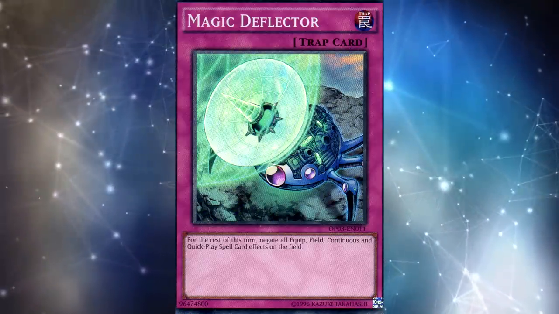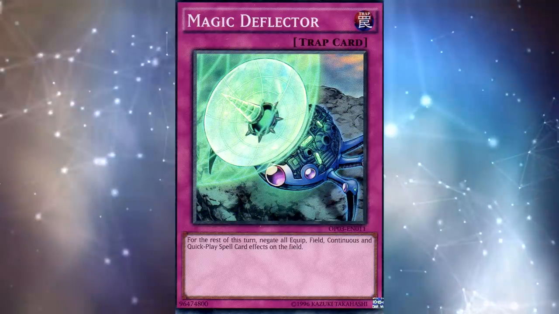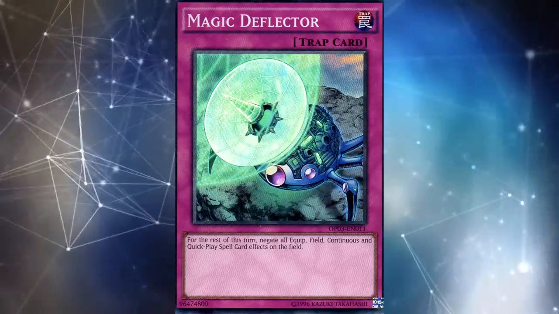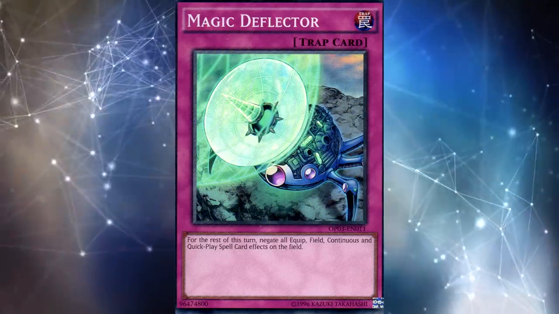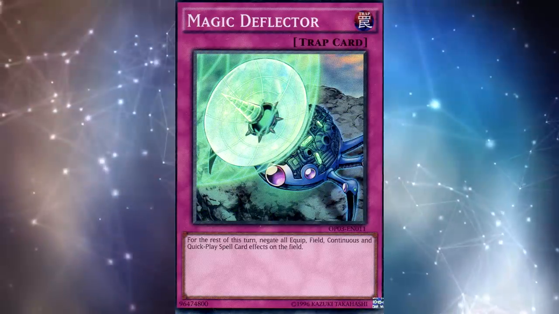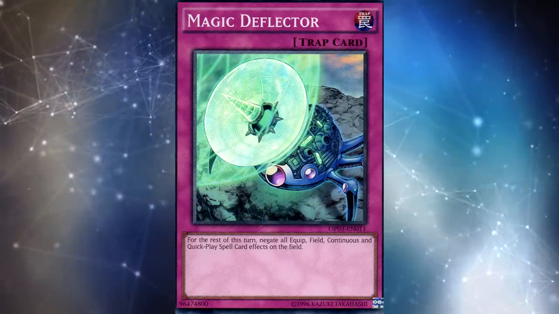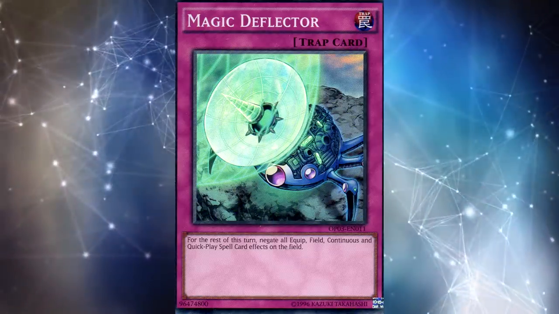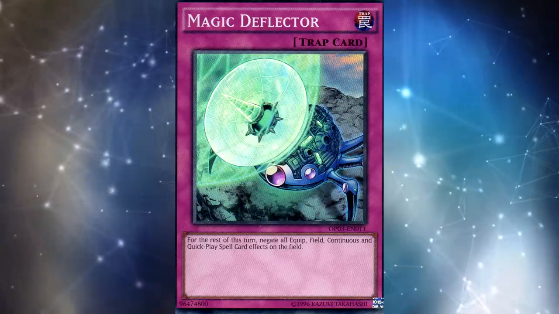You can't quite use it like Imperial Order because it's only a one turn stun, which is also one of the biggest problems with it, but you can at the very least make a one for one trade with the card your opponent activates, as well as locking them out of those effects for the rest of the turn. Against decks with lots of these cards that Magic Deflector stops, a lot of times it just skips their turn entirely, and in those ways this card is absolutely fantastic.